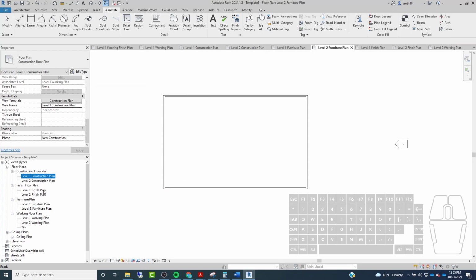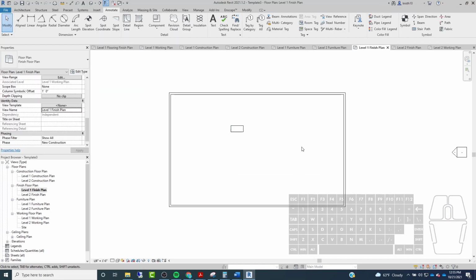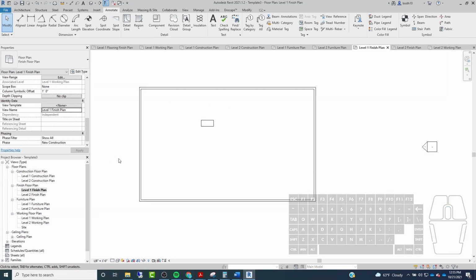So this is a floor plan that's going to show all of our finishes. All right, and I talked about this in the previous lecture. So I'm going to go to finish plan. And on our finish plans, we probably wouldn't really want to see any furniture, right? Just like the construction plan, because this is mainly just going to show us the finishes in the space. And we're also probably not going to want to see any dimensions.